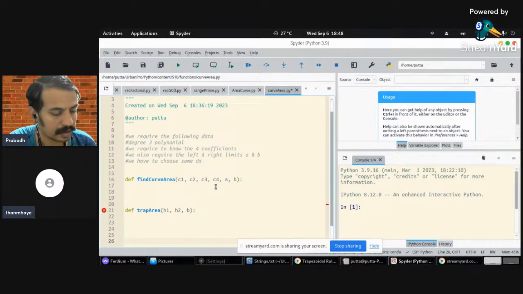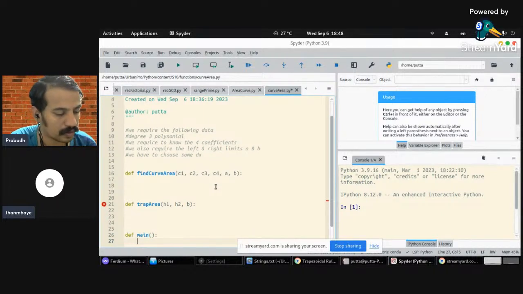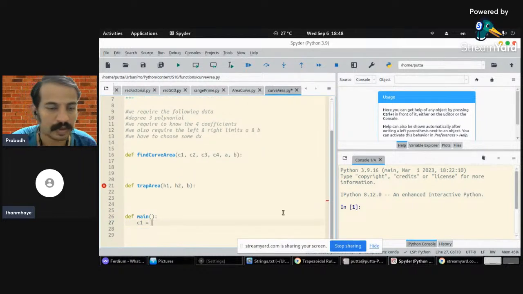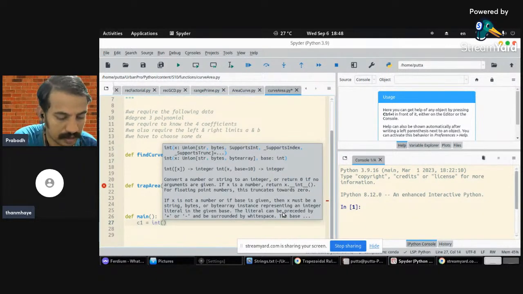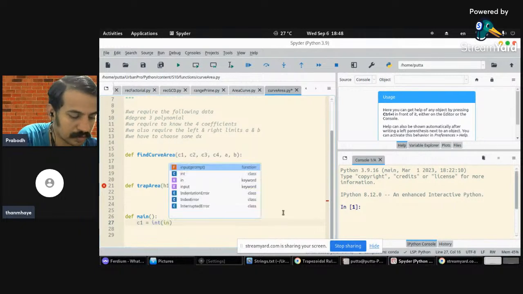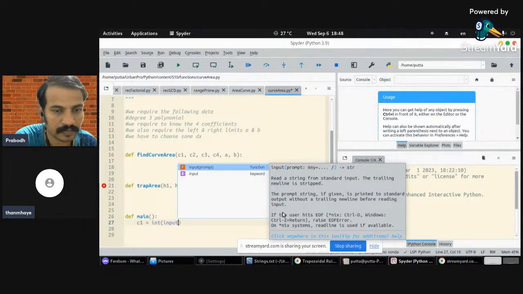Next, let's have a main function which calls these two methods. So in main, we will read first. We need to know which polynomial we are calculating, so we will read those input values C1, C2, C3, C4.